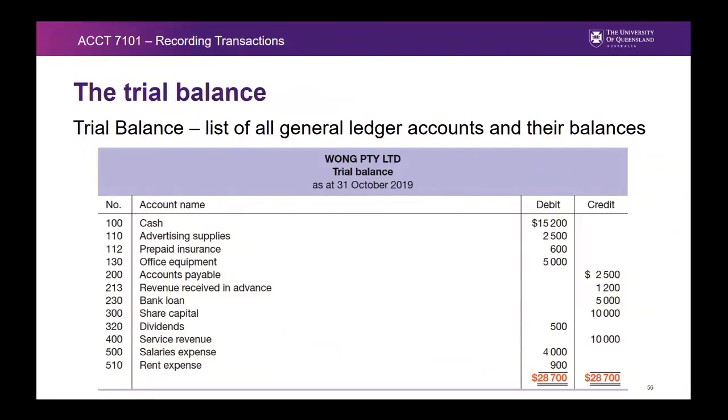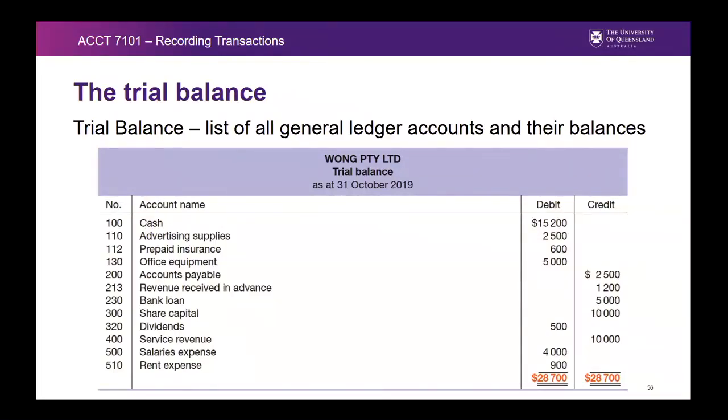And of course, if I've transferred all the information correctly from the journal entries into the ledgers, and then added them all up correctly and transferred the closing balances from the ledgers into the trial balance, my debits and credits should all equal, should be the same there. Okay, any questions on that trial balance, that example there?